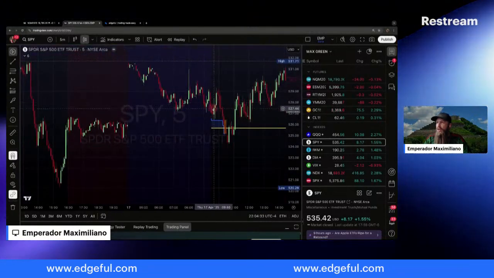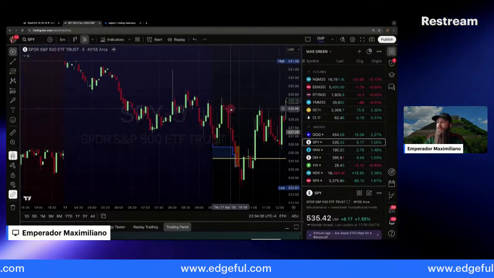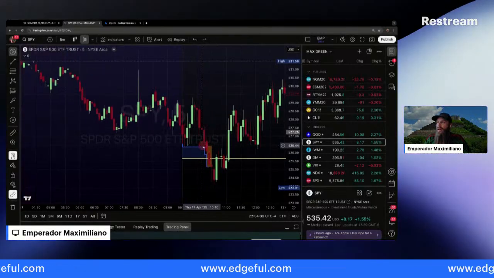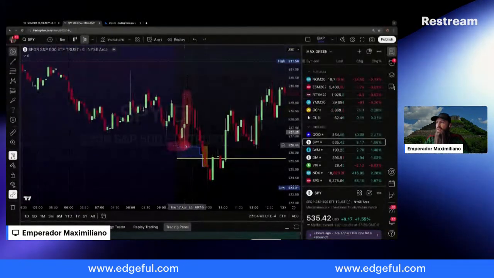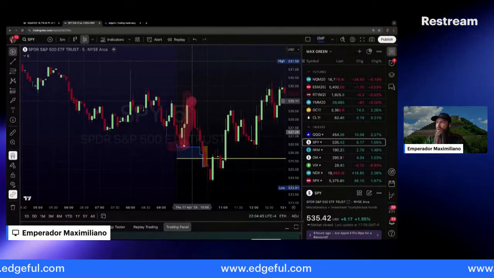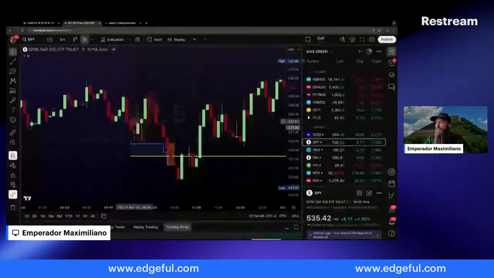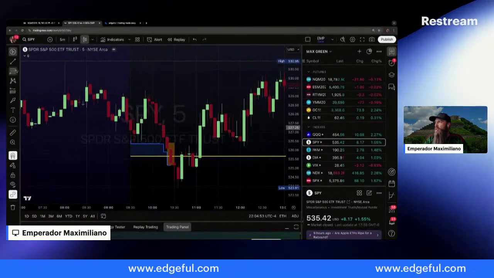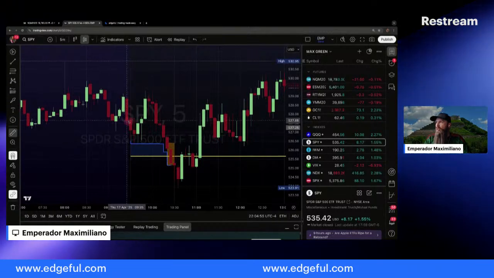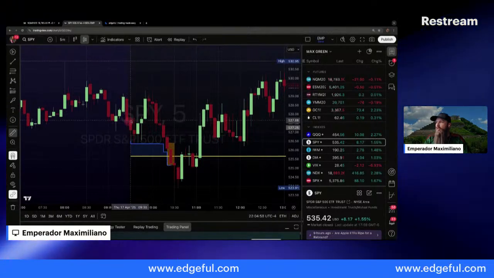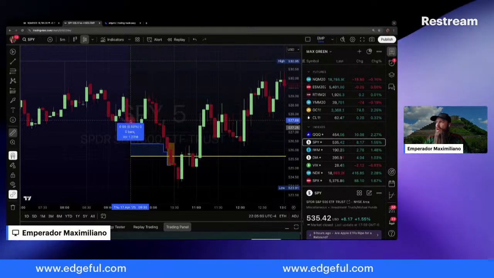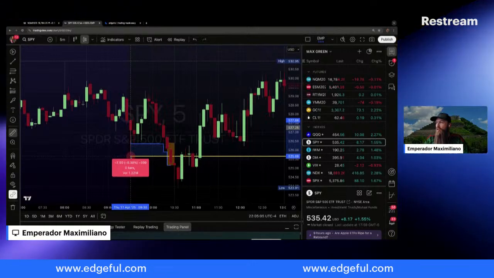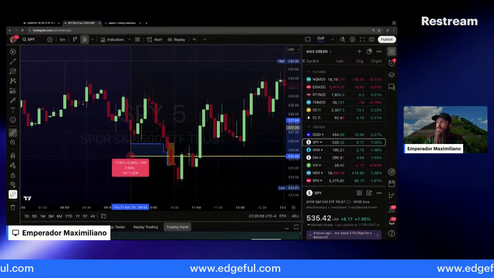So SPY right here, Thursday, same scenario, right? We didn't fill the gap. Look, at the same time that QQQ filled the gap here and bounced, which was on this candle here, we had not filled this gap on SPY. Now look, let's set up. Here we go, right here. Here is where the day opened. You see my 9:30 candle? You see where the day opened? And I can see down to here is my gap size, right? So smaller gap to fill on SPY, and it hadn't even filled yet.